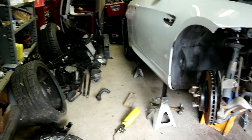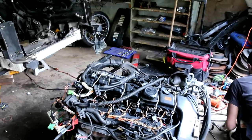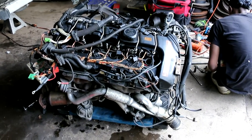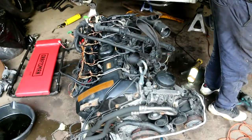So not bad. A few hours worth of work, because I took off the front of the car in about 2 to 3 hours, and then I've been working on the motor for 3 to 4 hours. So in all, it took me roughly 6 to 8 hours to get the motor out. I've been BSing, cooking chicken and stuff like that, and taking breaks, so not too bad to get the motor out.